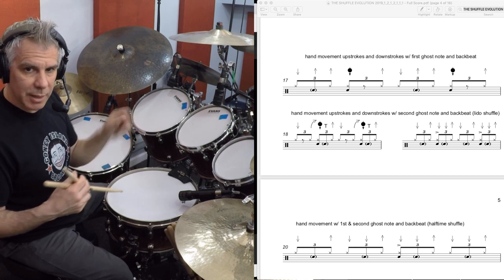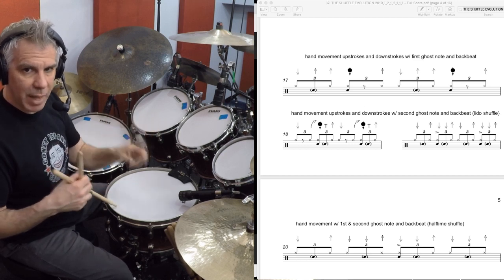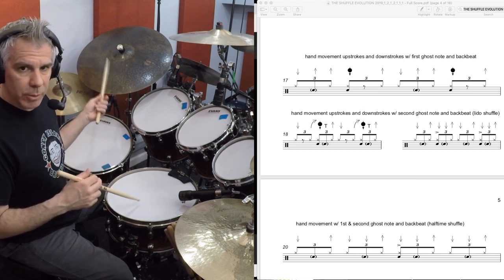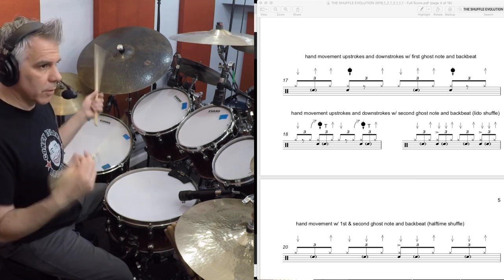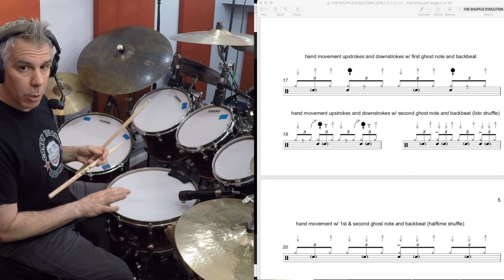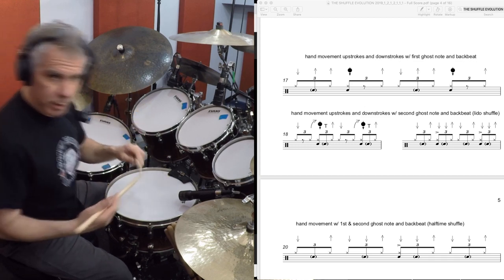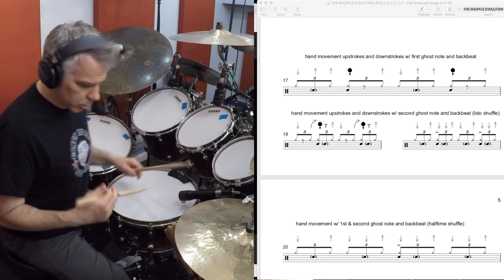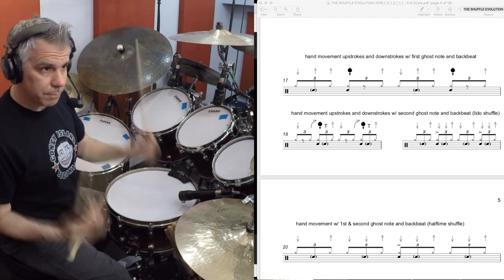I'm just used to kind of dancing around the hi-hat to make that work. If you're having trouble with it, I would say open up to the ride cymbal until the ghost notes are really clean and low, and then go back to the hi-hat working on it. The other thing I'm going to mention is the backbeat motion. You can work on that and isolate it.